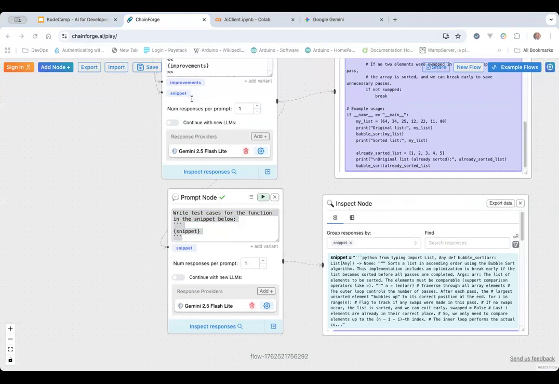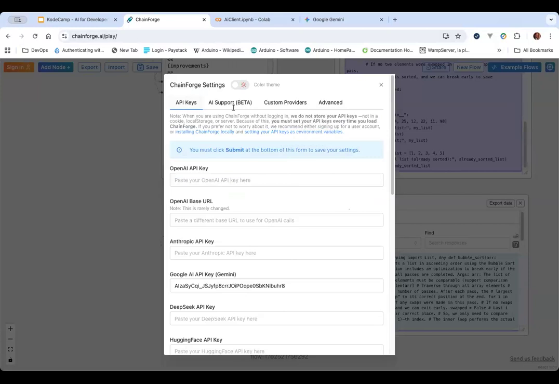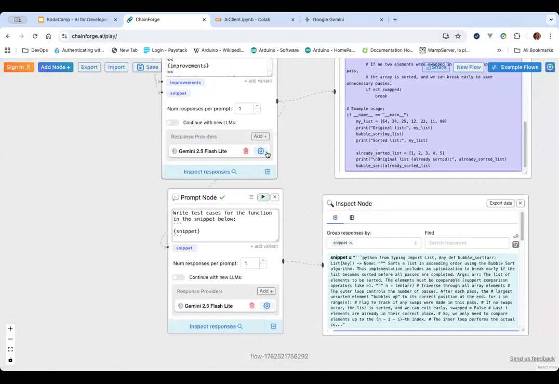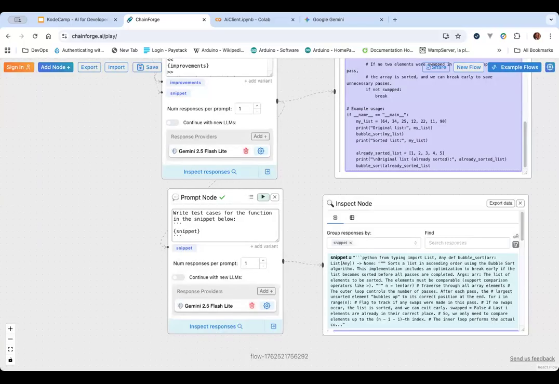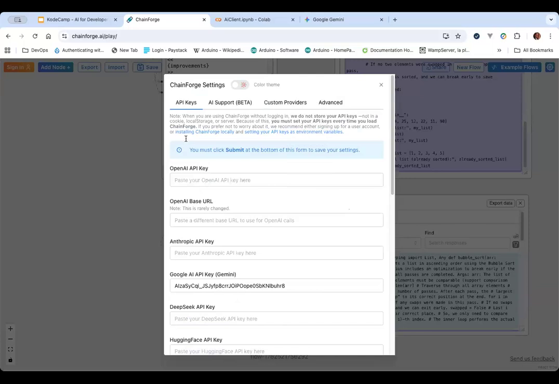Thank you, sir. Please, I want to know, how do you insert your API keys in this ChainForge? Okay. So you can see my screen. If you see my mouse, you see this gear Settings icon at the top right. You see API keys. So I was actually looking for it before because I was thinking it would be in each place here, but it wasn't here. But it's up here.